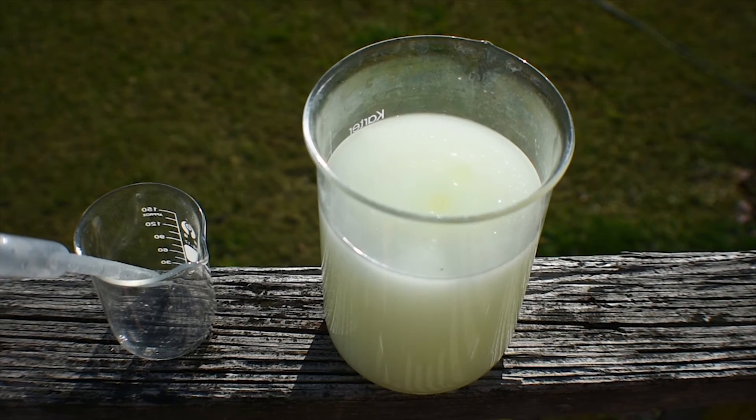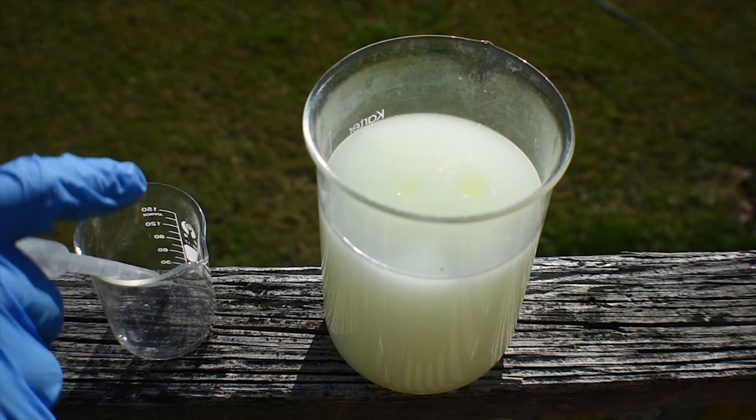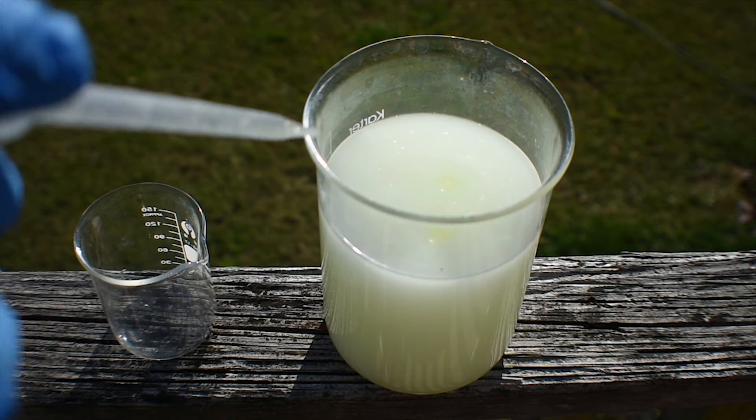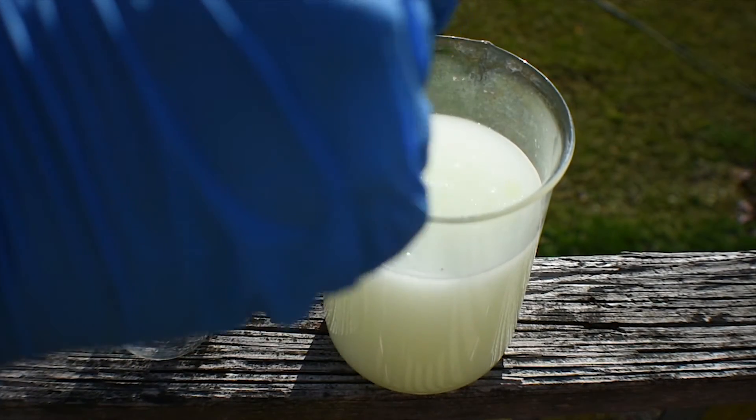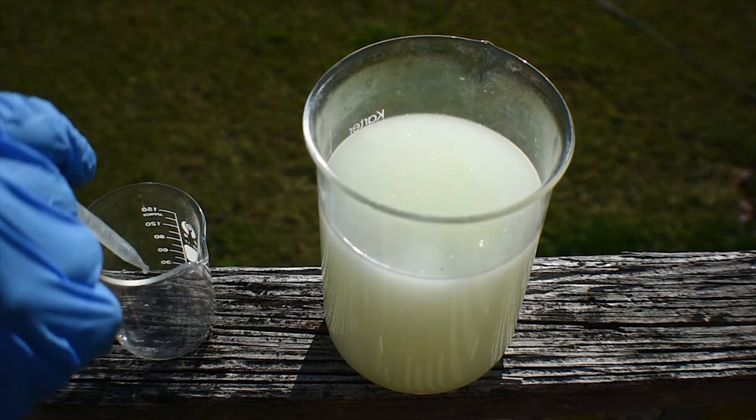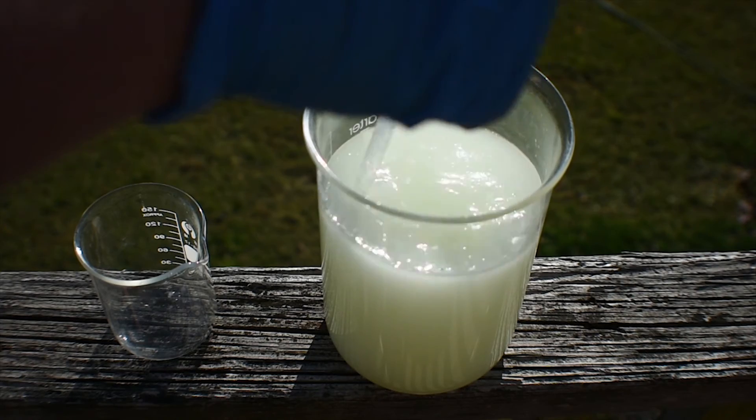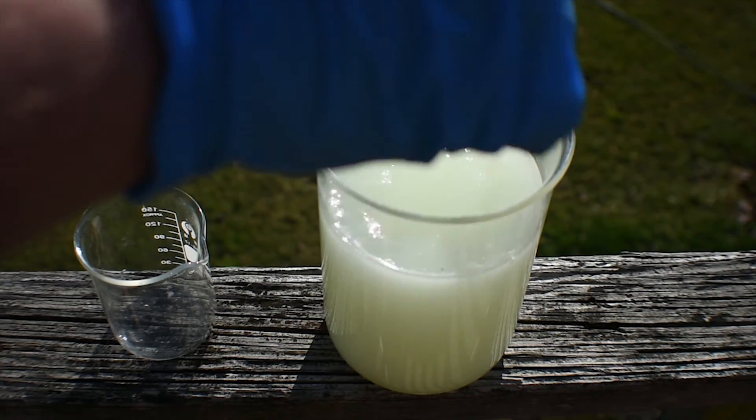Oh, man. So, what I believe is happening here is the glacial acetic acid is reacting with the sodium hypochlorite to form hypochlorous acid, which then probably reacts, showing us how reactive it is, with the ethylenediamine acetate, forming the tetrachloroethylenediamine, which then sort of comes out of solution. We can already see some of the little yellow droplets at the top. These shouldn't really be here. They really should be at the bottom, but that is the tetrachloroethylenediamine. It's just a weird thing with surface tension, I guess. I'll go ahead and stir it and see if I can get those down. Yeah, that seemed like it worked. They're gone now.